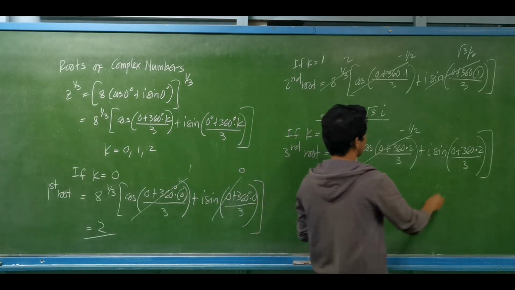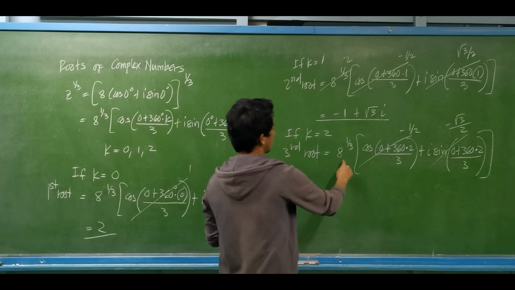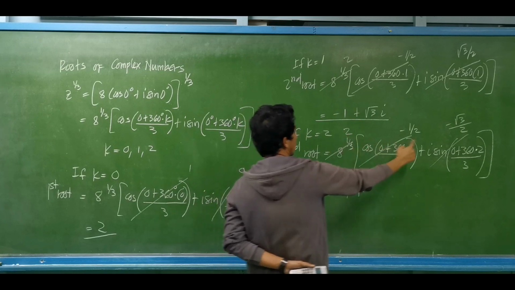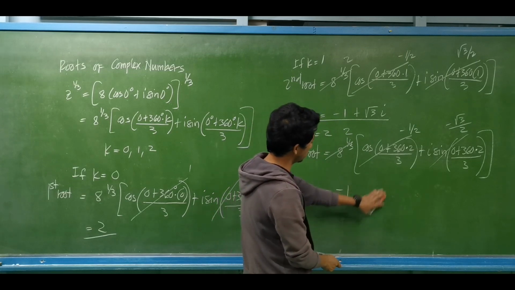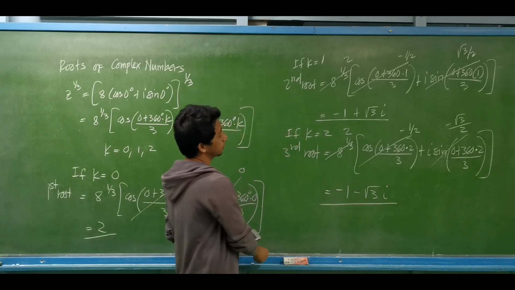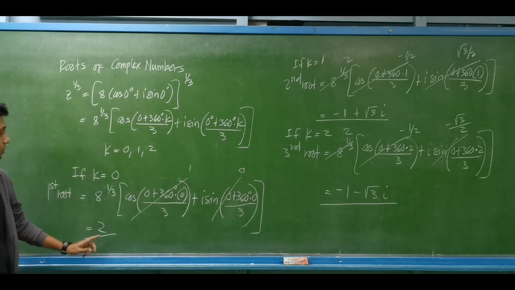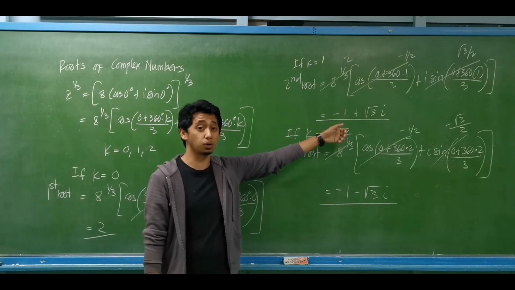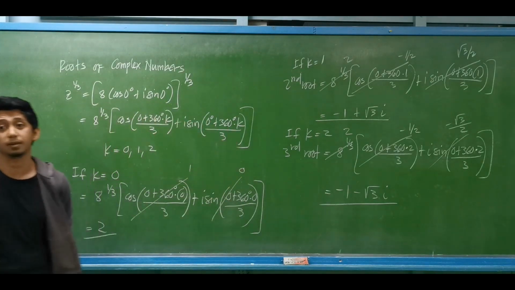So we have negative, this is negative square root of 3 over 2. And the cube root of 8 is 2. 2 times negative 1 half is negative 1, plus 2 times the square root of negative 3 over 2 is negative, which means we are to minus. This is minus the square root of 3 times i. This is the third root. So these are the roots of 8. We have positive 2, negative 1 minus the square root of 3 i, and negative 1 plus the square root of 3 i. So these are the roots of positive 8.